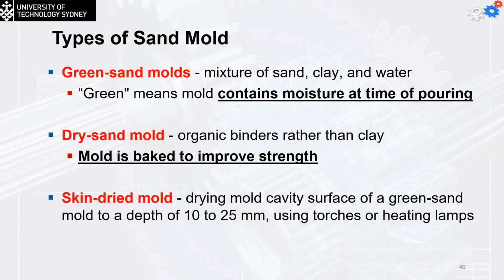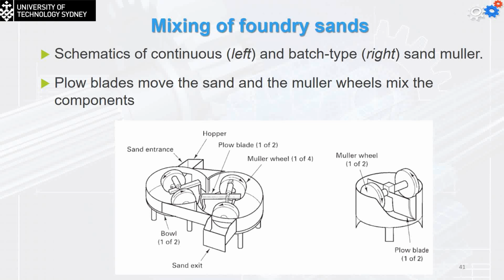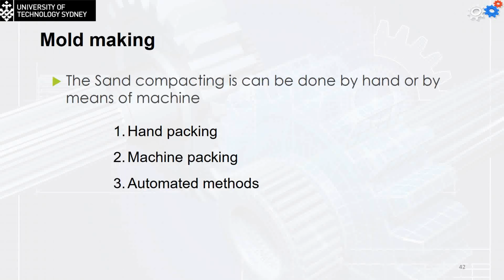The mixing can be done in the foundry by using a very simple process. Put the sand at the entrance. It is going to be rolled in roll number 1, then finalized at wheel number 2, and we're going to have the sand exit to be used. The mold packing process can be done by hand, like the example we saw in the photos. I can do machine packing if I need more force to do that, and I can use the automated method for massive production. For hand packing, I can make one mold every hour, for example. For machine packing, I can do 3 or 4 times the amount of hand packing. For the automated methods, I can make hundreds of molds every hour.